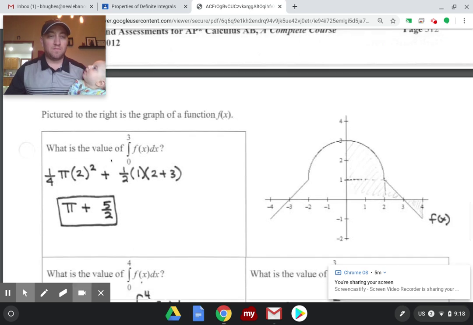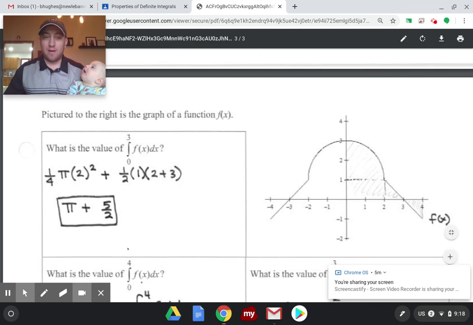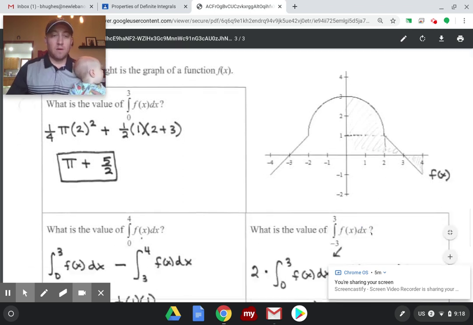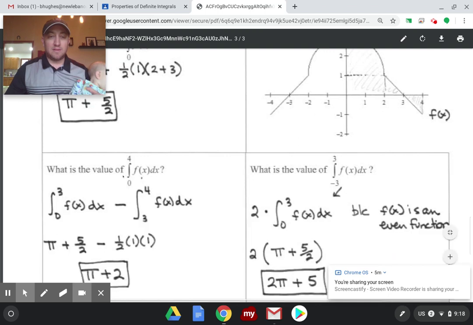So in this first one, what is the value of the integral from 0 to 3 of f of x? We're really just finding the area of this shaded region from 0 to 3. This question is basically exactly the same. They just split it apart because we have a large area that's above the x-axis and another area that's below the x-axis. So they go from 0 to 3, and then they subtract out the value from 3 to 4, since that would be a negative. You could easily just go this area plus this area, because this area is going to end up being negative.